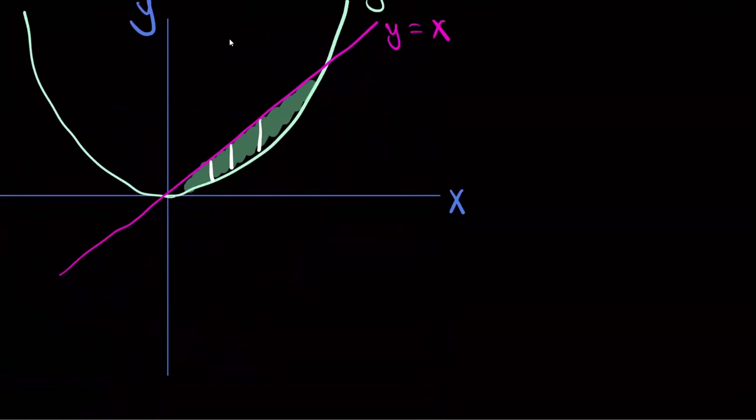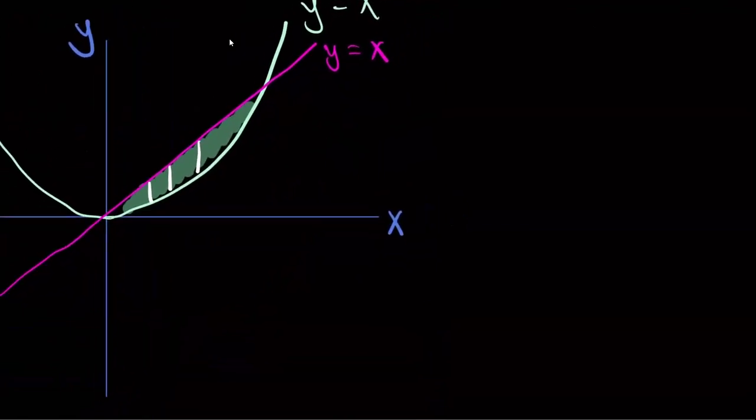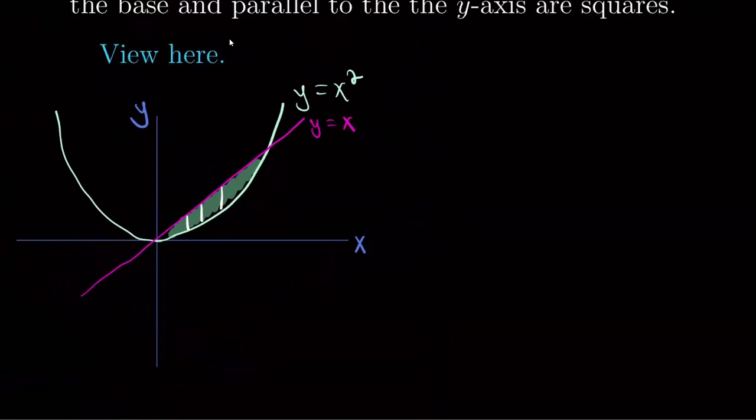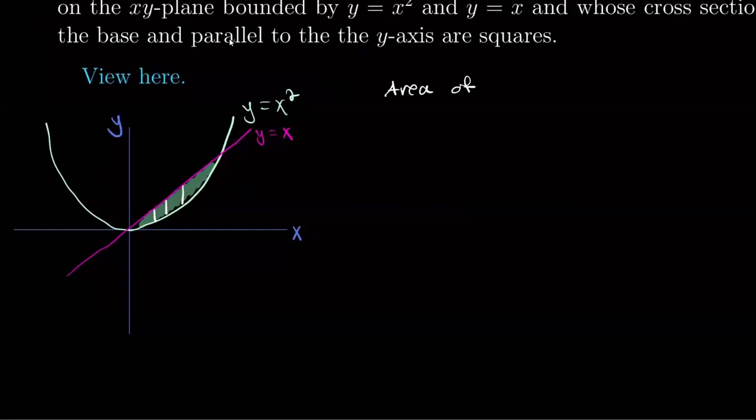They are popping out of the screen at you. And so each one of those squares, we're going to try to find the area of the squares. So the first thing that I recommend that you do is to find the area of the cross section. Okay, and then we'll find the volume later. So to find the area, I'm going to use just A for area.